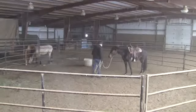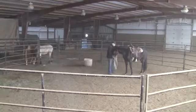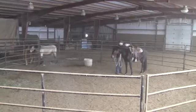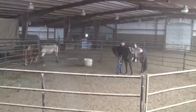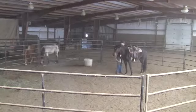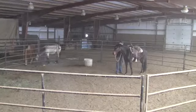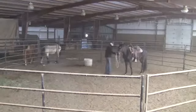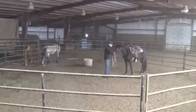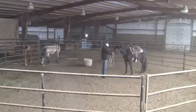You got to do this off of both sides, because just because they're good on one side doesn't mean they're going to be good on the other side the same way, because they don't think with both sides of their brain at the same time. They think with one side at a time. They might get used to something on the left, conditioned to not letting it bother them. But when you come on to the other side, you're dealing with the other half of their brain, and it doesn't talk to this side of their brain.